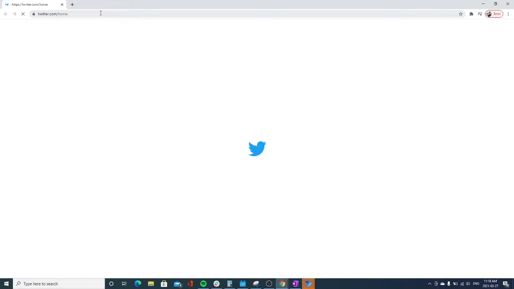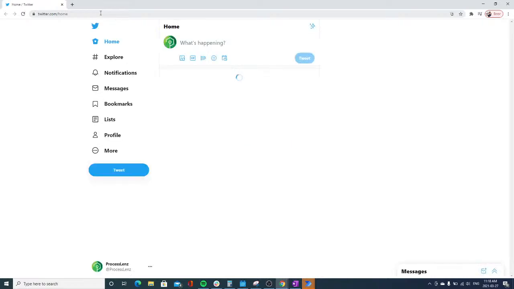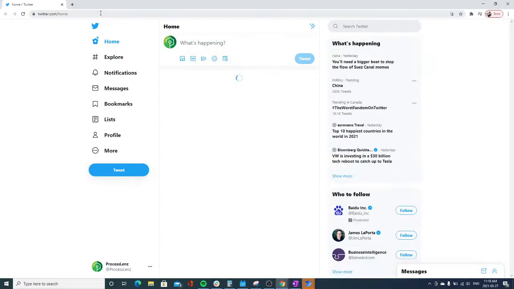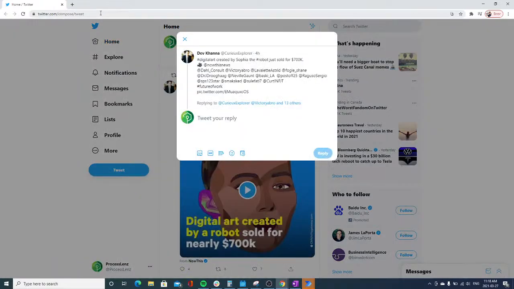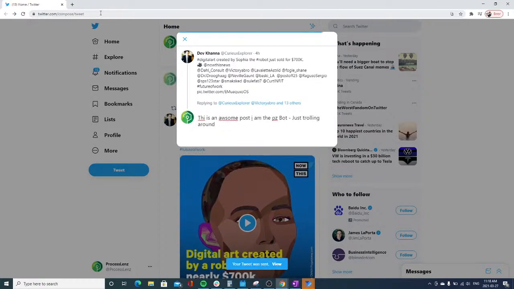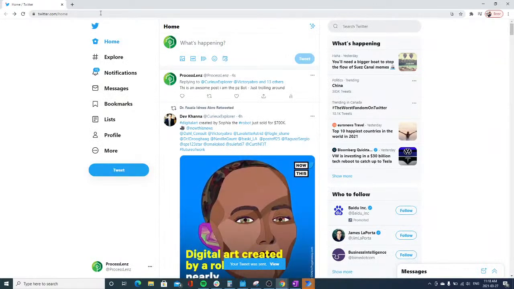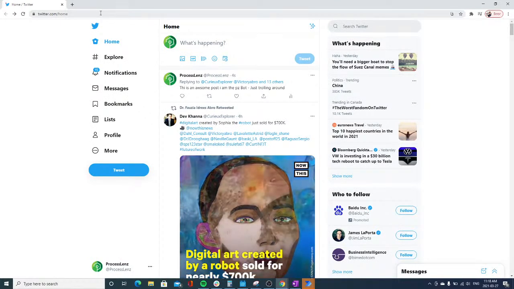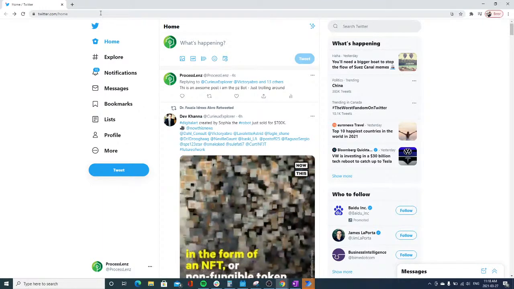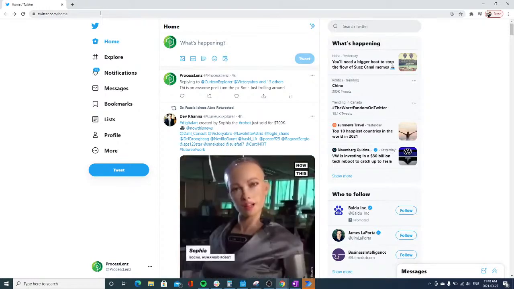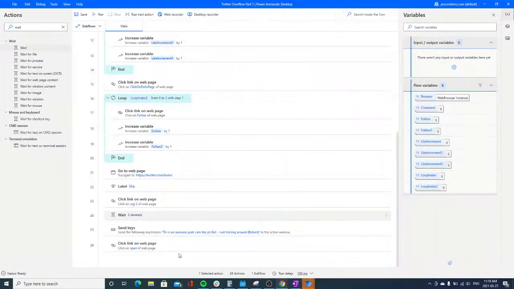There's never a good reason to use a static wait, meaning, alright, let's wait for 2 seconds and then we will. Why? Because on one side it's just a waste of time, and on the other side, we wait 2 seconds and we get the text and then we hit reply. Alright, okay. So what we should actually be waiting for is the reply button. So if the reply is visible, then let's put our text in. Alright, so let's do this little quick modification. So let's wait for web page content.